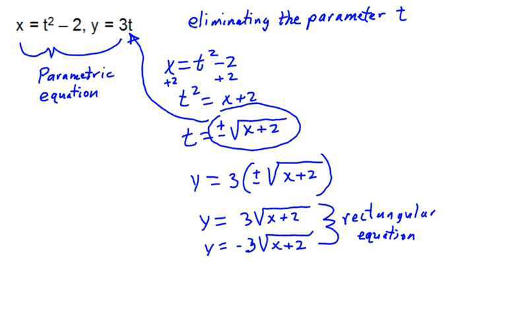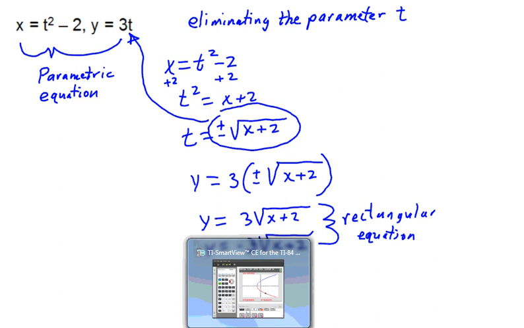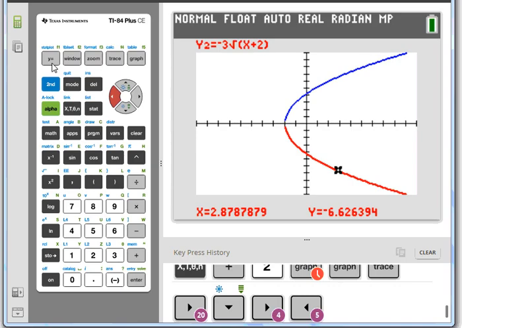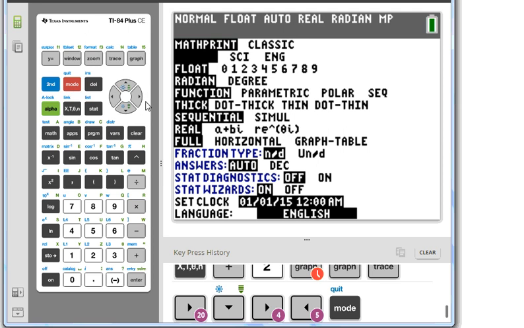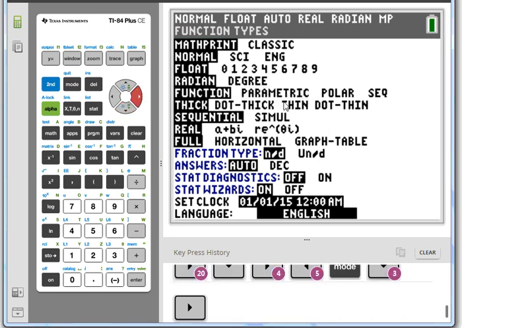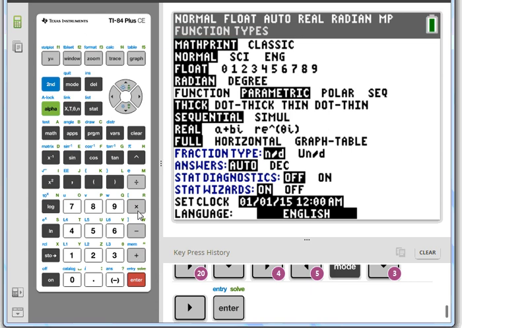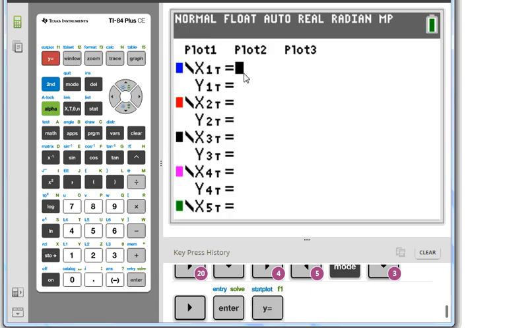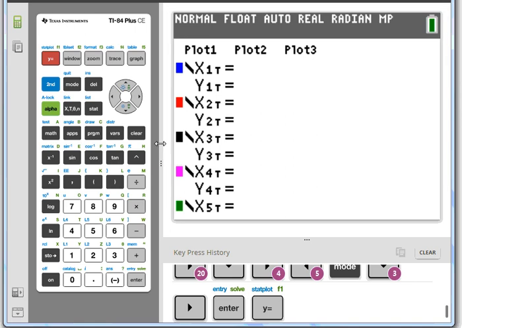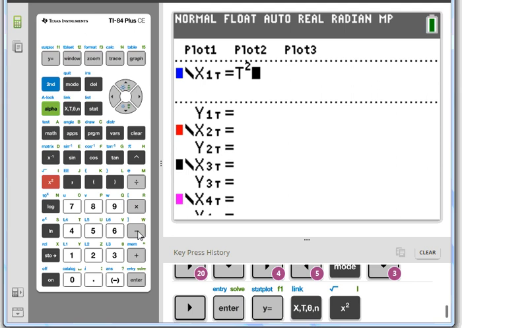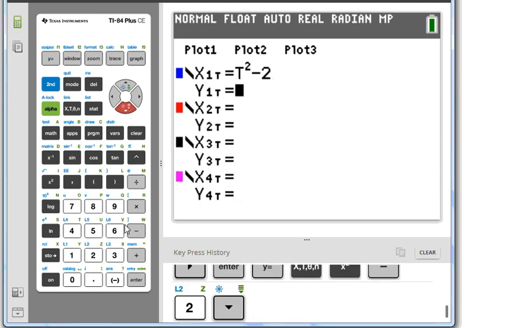Now let's go back to our calculator and graph this as a parametric equation and see what we get. Now I'm going to go ahead to mode, and you see right here this line where it says function. We go to the right where it says parametric, press enter, and there we have it. And we go back to y equals, and then you see these equations in terms you haven't seen before perhaps. So we're going to put here t squared minus 2. So you press this x key here, and you'll get a t. And you square it, minus 2, and then y is equal to 3t.